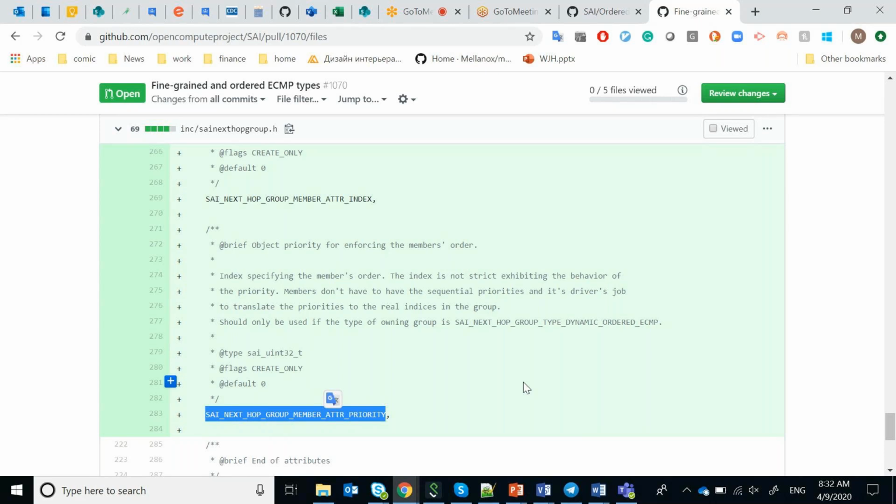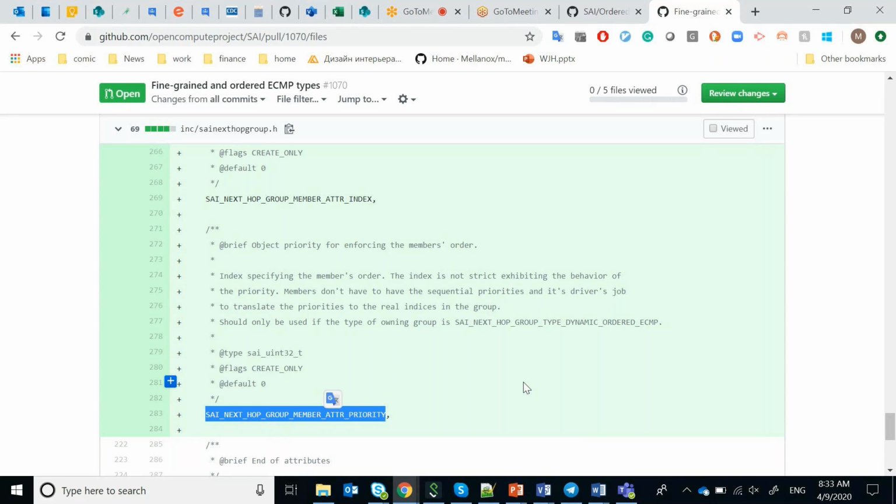When you have multiple T1 TORs and you want to ensure that the packet is hashed every time to the same TOR, no matter which T1 it's going through, then all that's needed from the application is to specify those priorities.